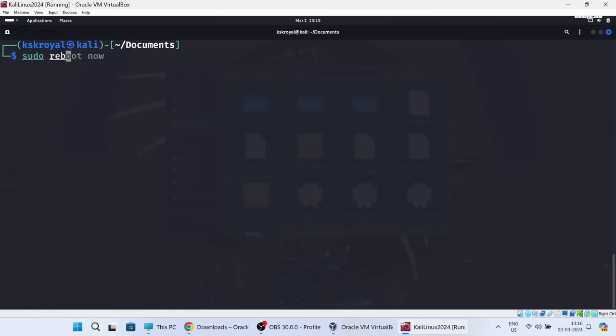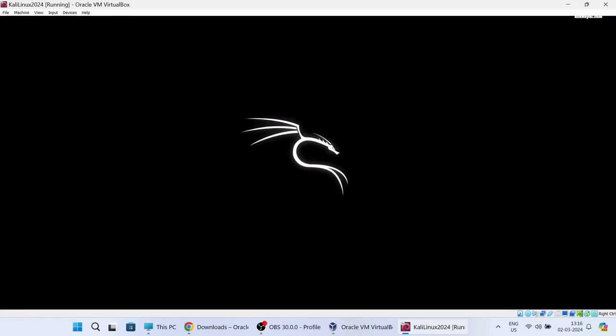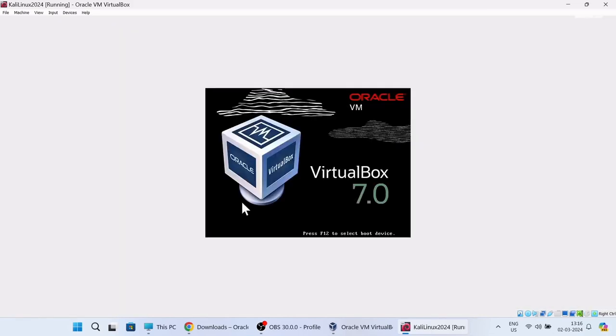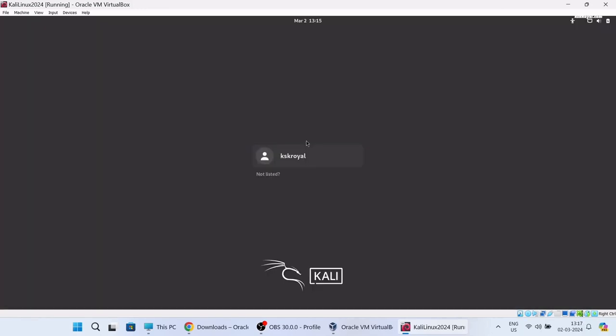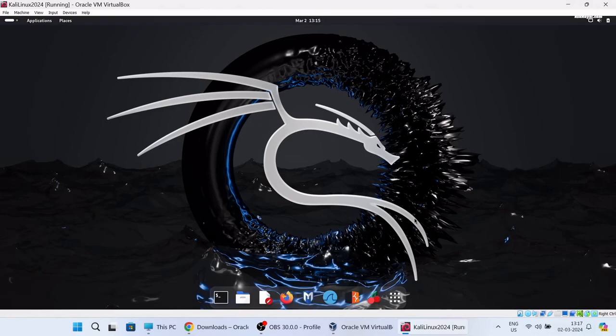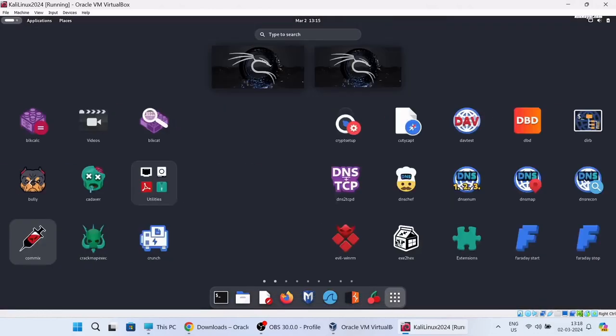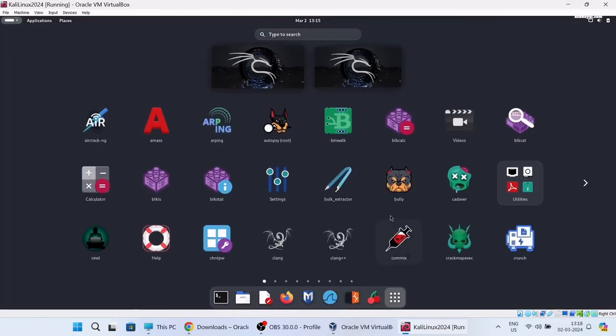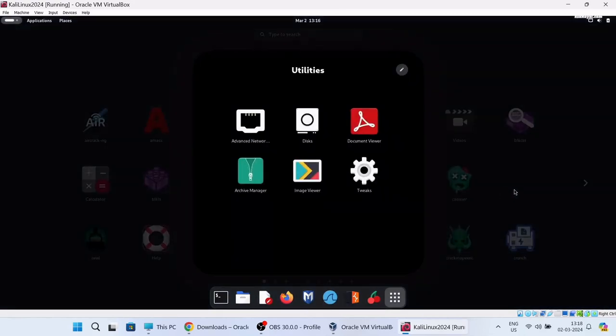Delete Kali Linux. If in case you decide to delete the Kali Linux virtual machine, first turn off the VM. Then, head over to the main user interface of VirtualBox. From the sidebar, select the virtual machine and right-click on it, and choose Remove and then select Delete All Files.